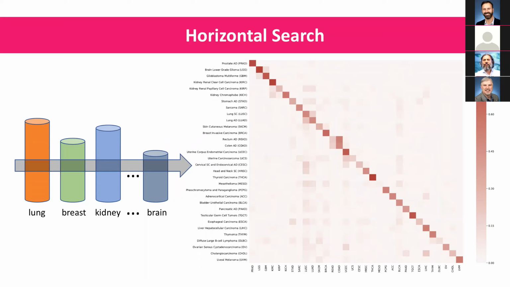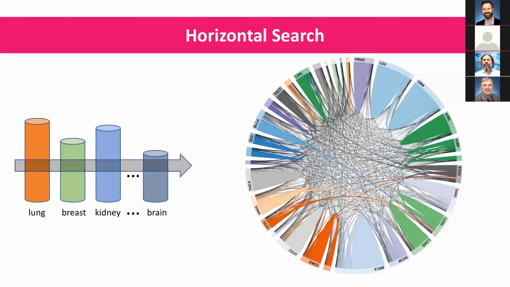When you provide an image of lung, breast, kidney, or brain, we search the entire data set repository of 30,000 whole slide images as if we don't know what it is, as if we don't know it is a lung image, because we wanted to know that the software can recognize it. You see the diagonal of this heat map is pretty occupied, which means if we searched for brain, we found brain. If we searched for breast, we found breast, and so on. Horizontal search is just a sanity check to make sure that the search is working.